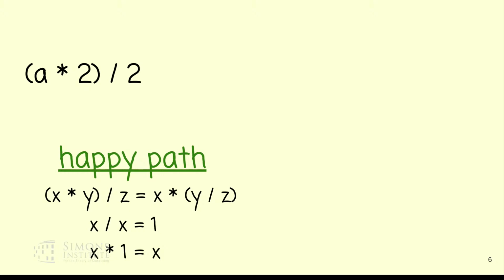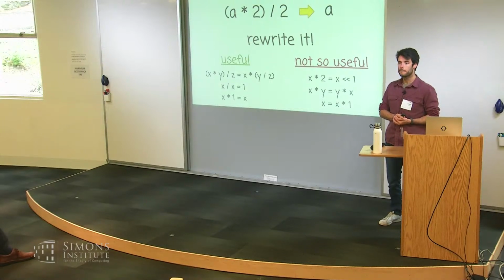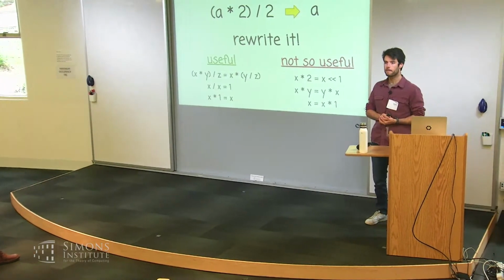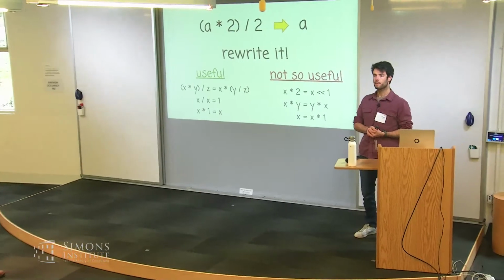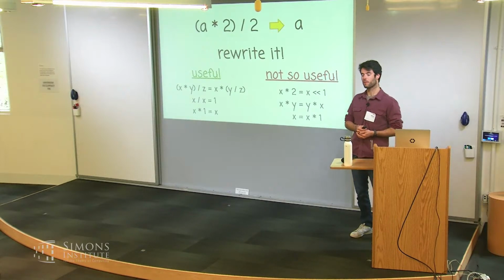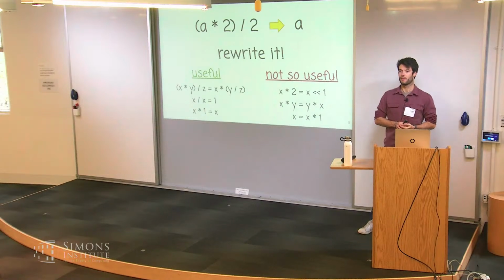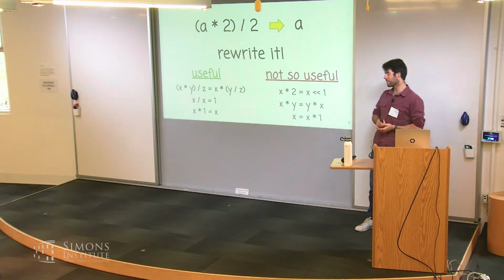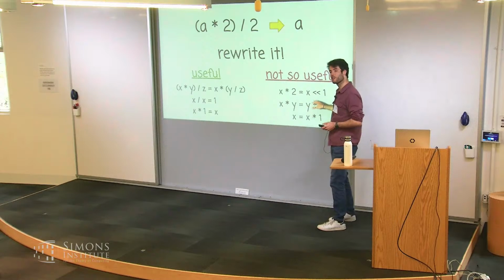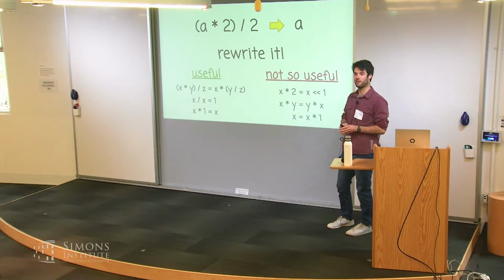Oh, yes, please. In your previous slide, you spoke about transformation, that is the yellow arrow. To do this, you use equalities that you can see as a double arrow in some way. Yes. There is some connection: on the useful equations there is a double arrow, and on the yellow one there is an arrow in only one direction. Yeah, that's right. So this is exactly right. I am sweeping a little bit of this under the rug. For these identities, you can think about them as double arrows, but of course there are transformations where both directions don't hold, and we'll get to that a little bit later.